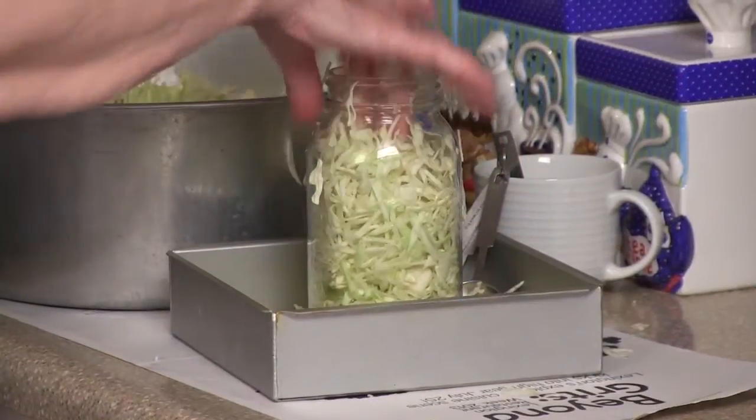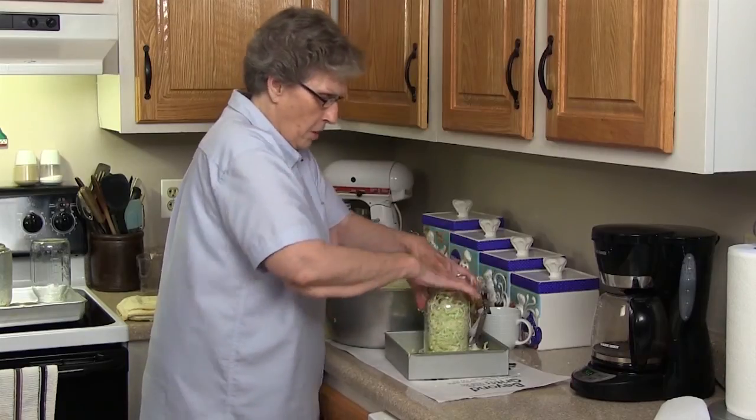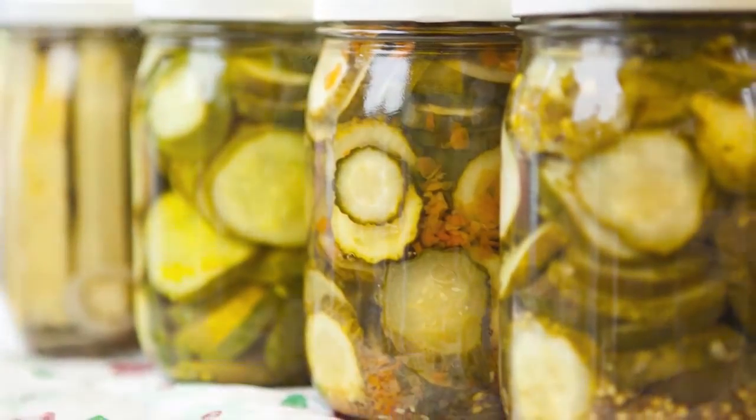We're going to make kraut with Bobby Joe and his wife. Oh my goodness, it's delicious. We're going to stop by and visit them in a little bit. But first of all, do you remember making pickles back in the old days? Do you remember your grandmother's pickle jar sitting on the counter? Remember she let them sit and ferment for a couple days?